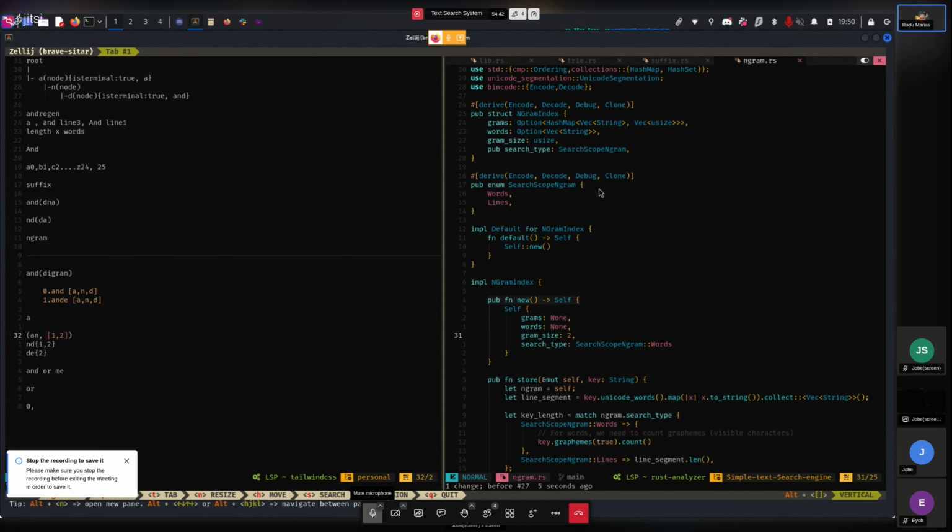And what do you store? I mean, do you save several sizes of grams? I mean, if you want to store, you use 3-gram or 2-gram or both? You save both? Oh, okay. Why I'm asking is if you're using 3-gram, for example, you cannot search for 2 characters. Or if you're using 2-gram, you cannot search for 3 characters. I mean, you can, but the other way you can.